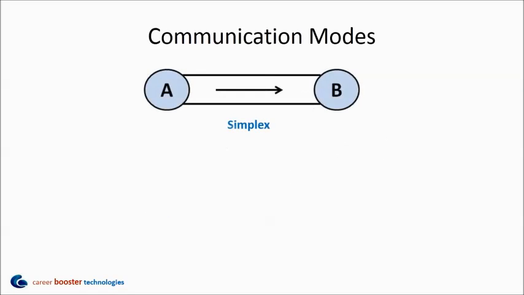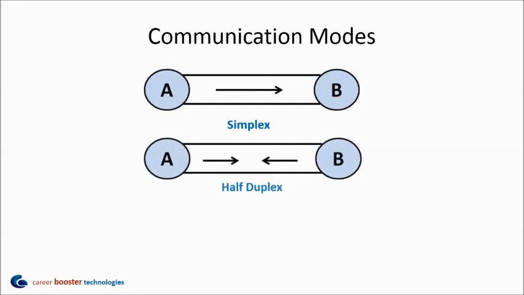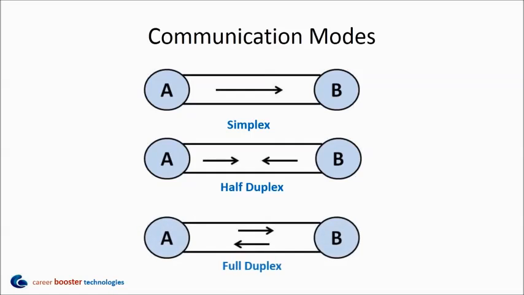So coming to the next topic, we have communication modes. The first one is simplex, where the device can do only one function all the time. Suppose A is a transmitter, it cannot do receiving, and B is a receiver, it cannot do the transmitting. So they do only one job, and they can do only that job. Like a mic and a speaker, if I have to just give an example. Mic can receive, speaker can only transmit.